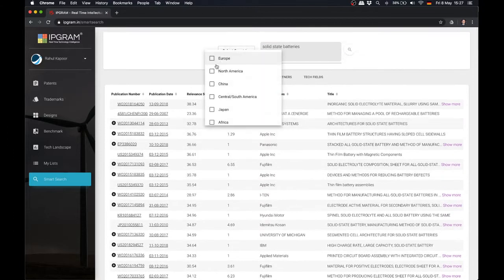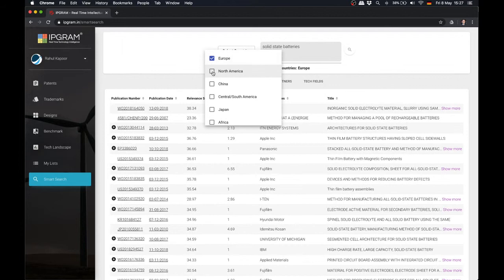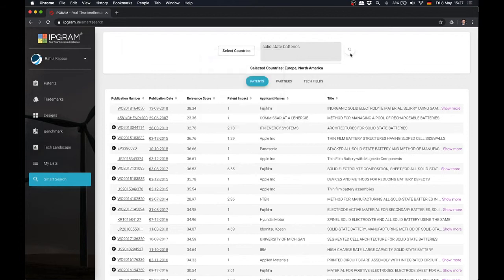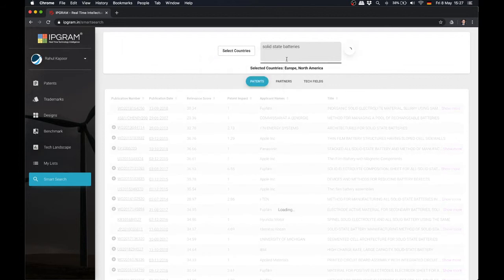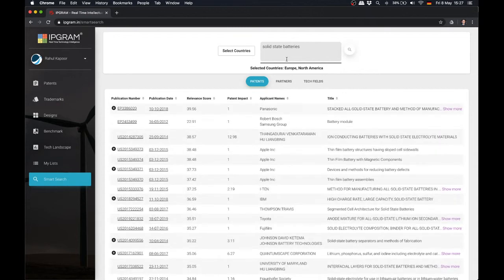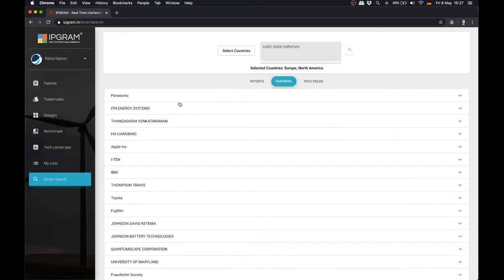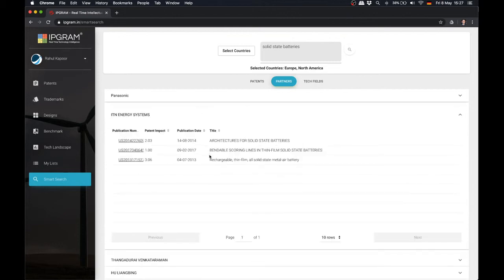If you're interested only in North Europe and North America, you can simply enter loads of text, entire paragraphs, or mix and match with IPC, CPC, applicant names, inventor names, and get these. If you want to find partners, we look at not just the top players, but players that have the most relevant patents related to your query.